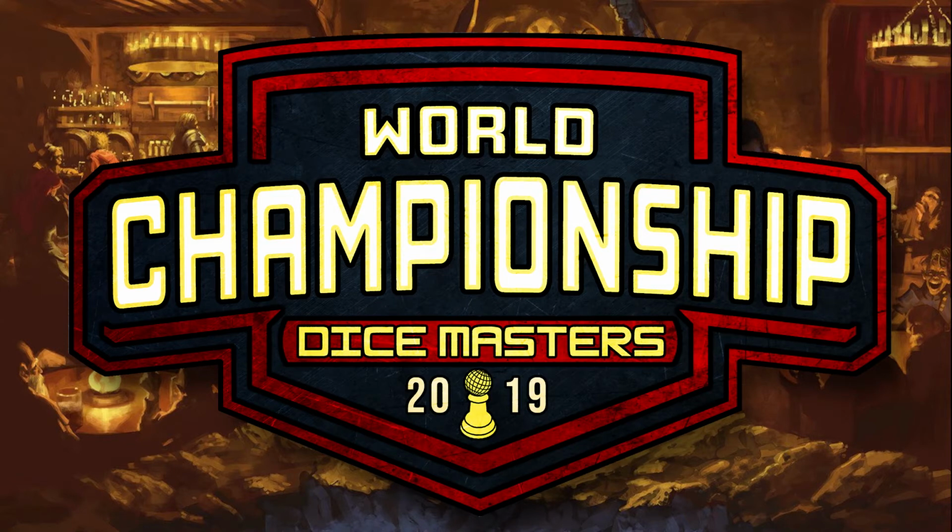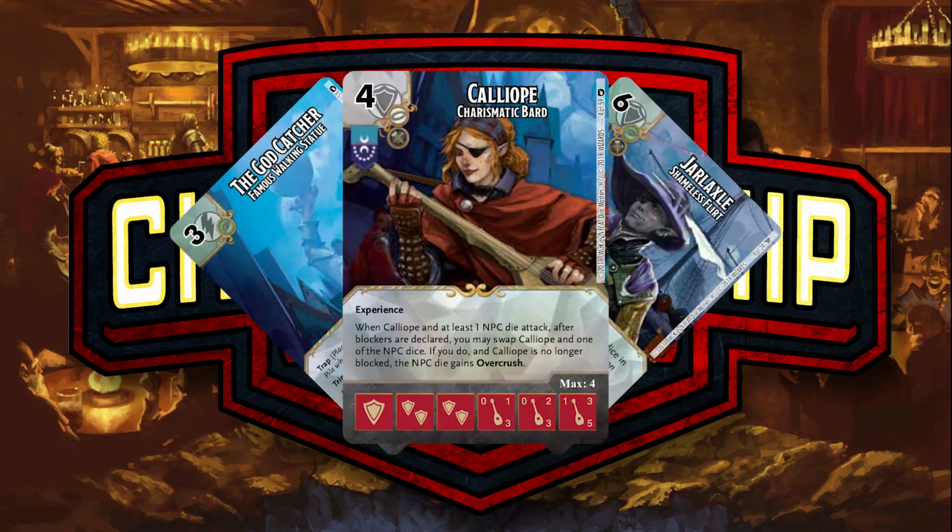And man, now that Worlds is over, what are we doing? It's that weird lull phase where we're just waiting for the next set to drop. Oh wait, we were able to spoil some cards at Worlds from the new upcoming D&D set. So let's do a combo breakdown around one of those, shall we?